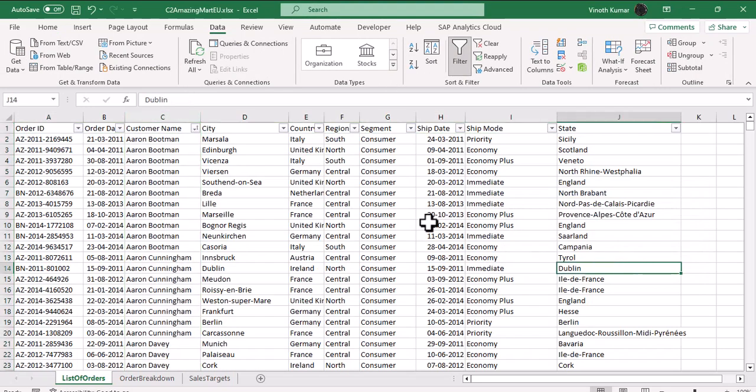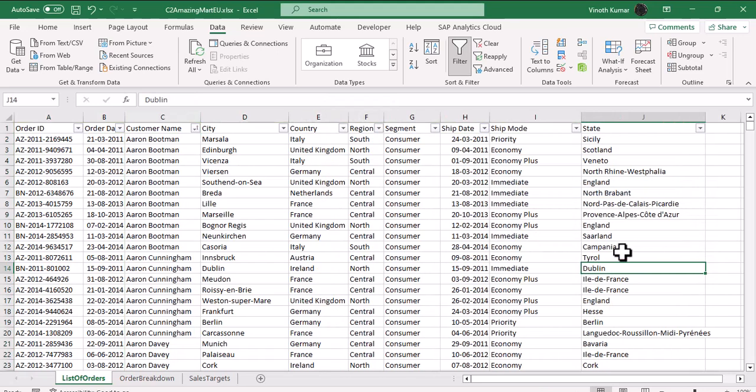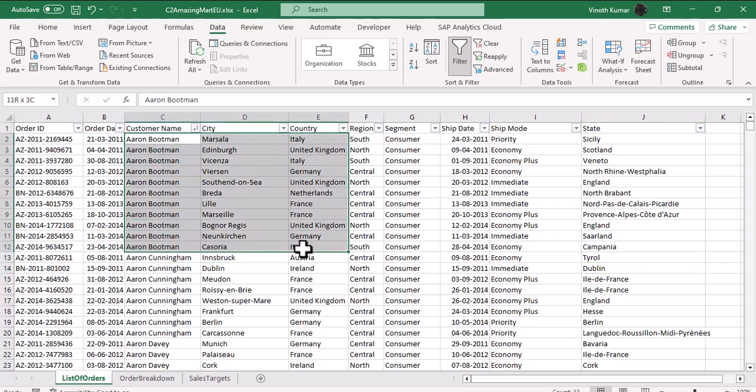And when I do that, you can see that one of my customers is not ordering from one country of origin. You can see that I have Aaron here. Aaron comes with multiple orders, but the order country is different. That's the only reason why, when I add a highlighter here, the highlighter never gave me the distinct component of a customer.